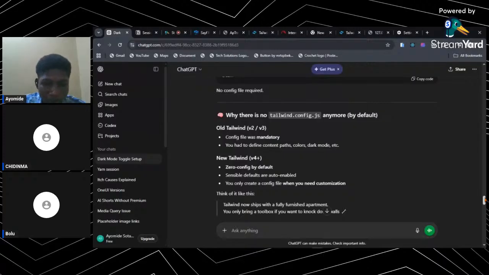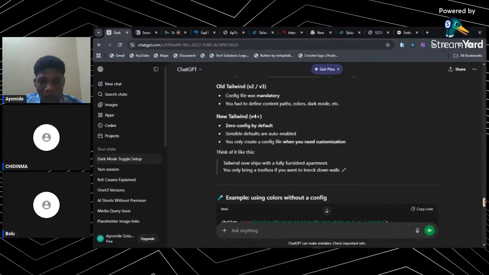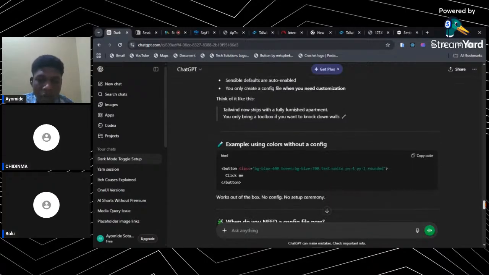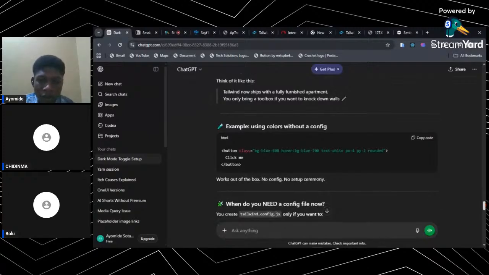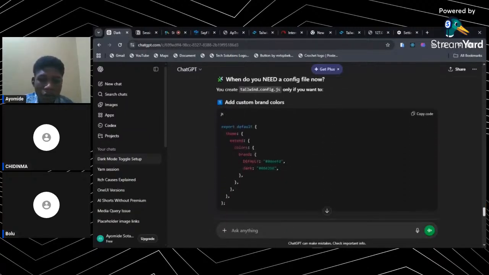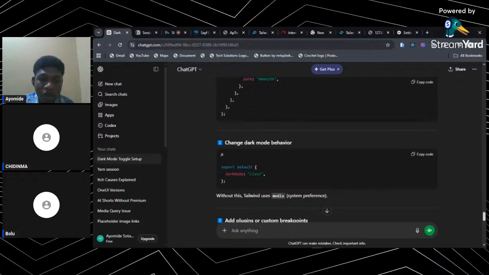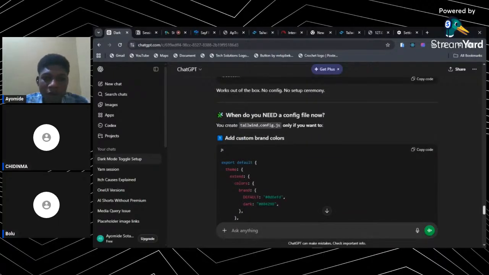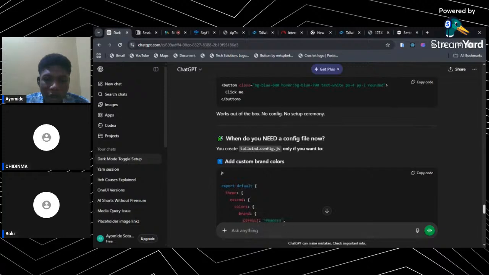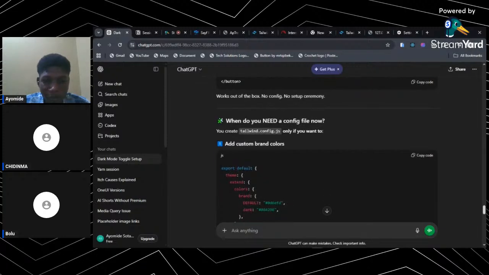Think of it like moving into a fully furnished apartment, and you only bring a toolbox if you want to knock down walls. For example, using color with auto config. You don't need to write a custom color unless you want customization. Maybe in a project you're working on, the colors you have to use are specified for the brand.